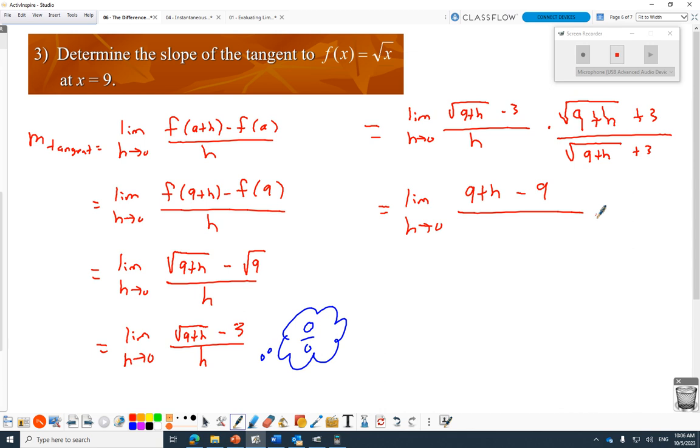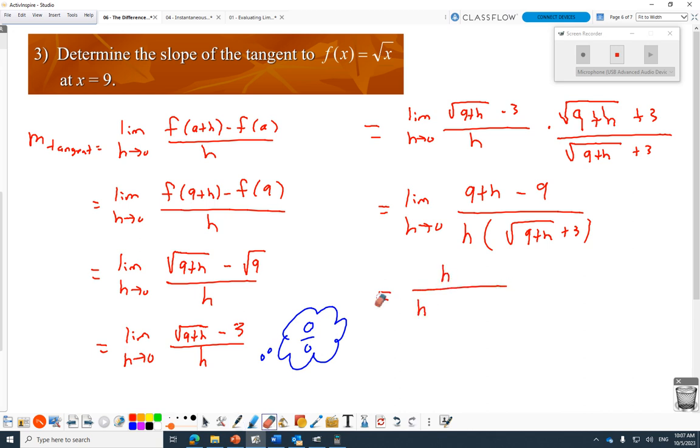Something beautiful just happened. Little piece of advice, do not multiply out the other part. Conjugates are meant to multiply with their conjugates, not with other random stuff. Conjugates stick together. And again, you have that dramatic moment where you're like, yeah, but it's still going to sub in and give 0 over 0. I'm like, keep going. 9 minus 9. So good. h over h. Oops. Got too excited.